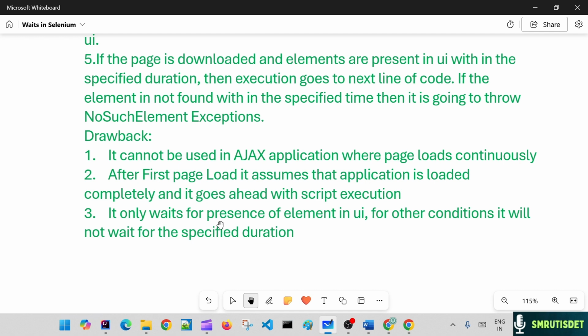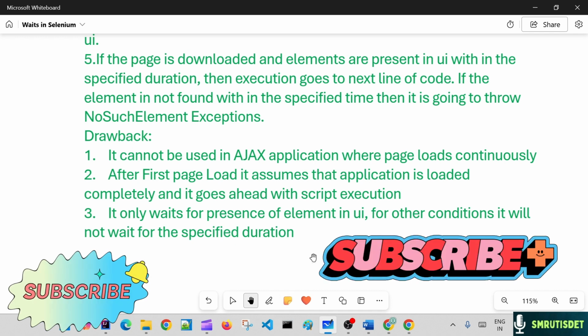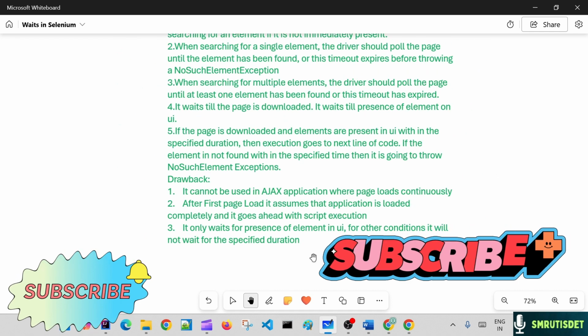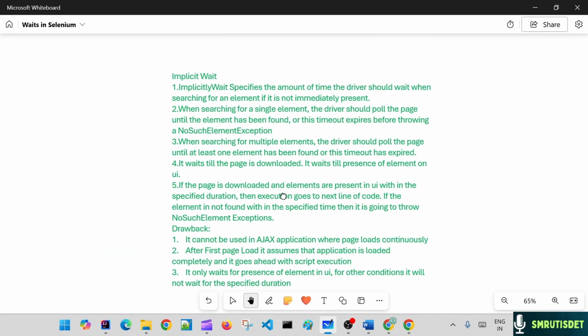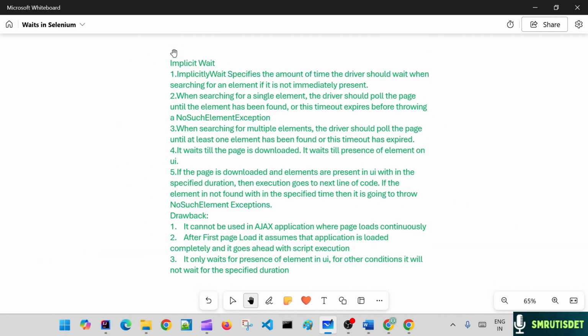If it is not interactable, it saw the web element is present and thought, okay, I have to go for the next step of the execution. So in this kind of scenario, implicit wait is going to fail miserably. So we are not going to consider implicit wait in those cases. If you want to take a screenshot of this, you can take it. To save some time, I'm documenting this like notes, so that you can directly take the screenshot.